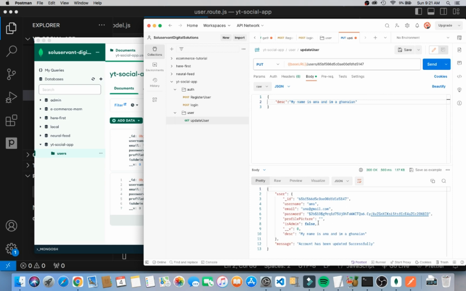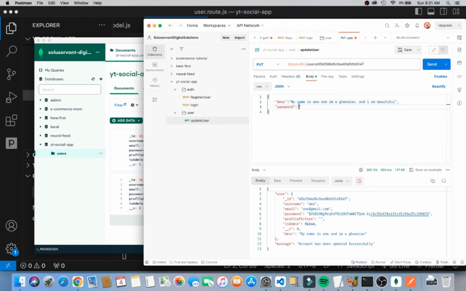and then as you can see, a description has been added to Amma. And then for the password side, in case we wanted to change our password, it will be possible for us to do that by just adding the password field. Let's say we want to change Amma's description: my name is Amma, I am a Ghanaian and I am beautiful.